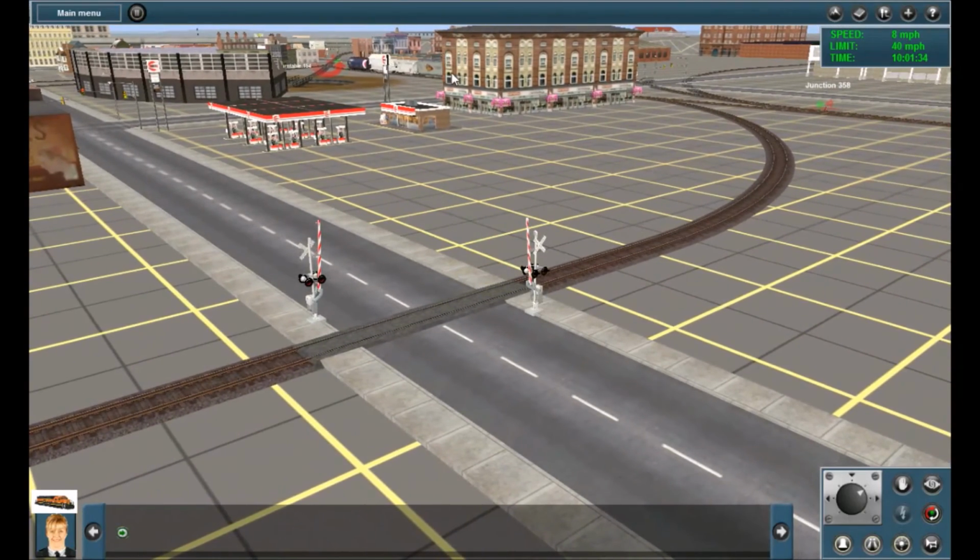So I'll set the panorama over here. You can see the train has reached the first crossing. I can actually speed this up a little bit. There we go. Get it up to the actual speed limit. Oops, we're going too fast. Okay, so there it goes. The crossing has activated. The gates will come down.